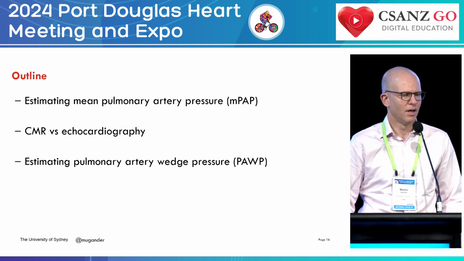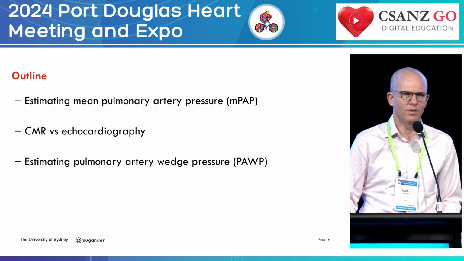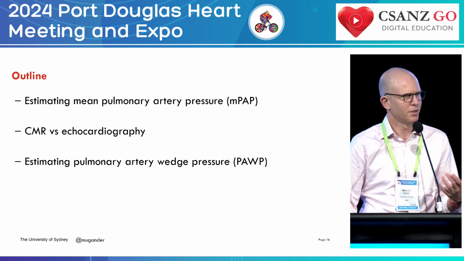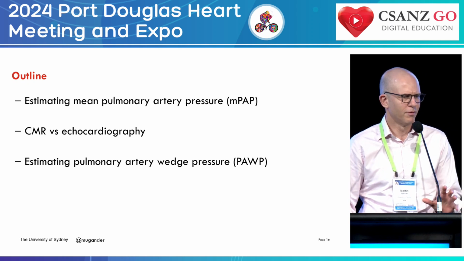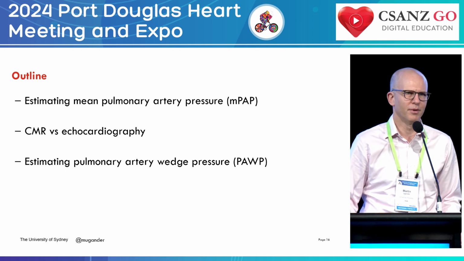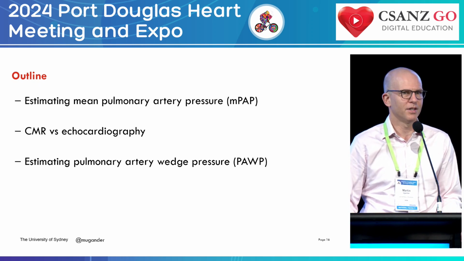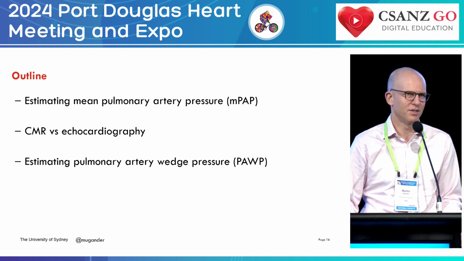So in summary, we can estimate mean PA pressure almost ridiculously well with MRI, 4D flow, as the vortex duration time in the pulmonary artery, which is this empirically discovered relationship. It performs much better than echocardiography. We detect twice as much pulmonary hypertension when we do it by MRI. We can estimate wedge excellently by both echo and MR, standard deviation of echo being 5 and MR being 2.0 millimeters of mercury, also in a 2-minute scan.